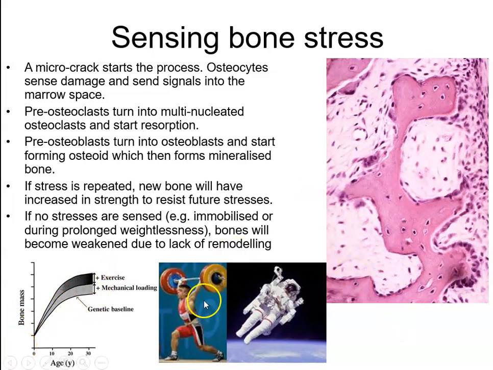Conversely, anyone who's experienced a long period of inactivity will have lost bone mass. People who are horizontally in a hospital bed for 6 months at a time will lose a significant amount of their bones, because the osteoclast will still go around nibbling away at bone, but the osteoblast will not really fill in that bone, and you end up just losing bone mass. It's a real problem with astronauts, and that's why astronauts on the International Space Station have treadmills and they're strapped down with rubber bungees to try to create some bone stress to prevent them from getting bone loss and osteoporosis, which we're going to come on to in a moment.